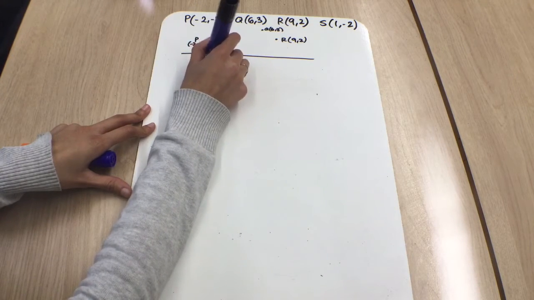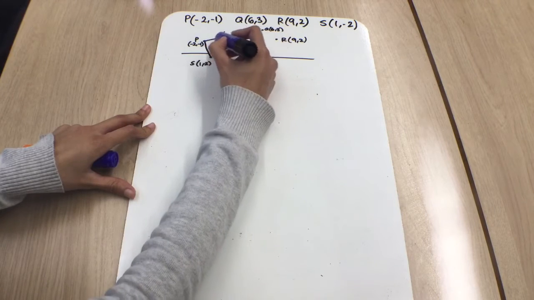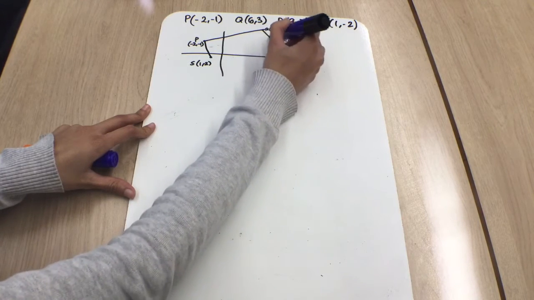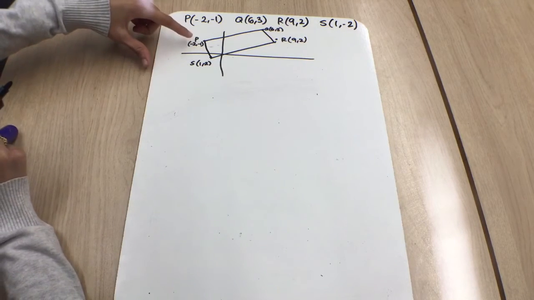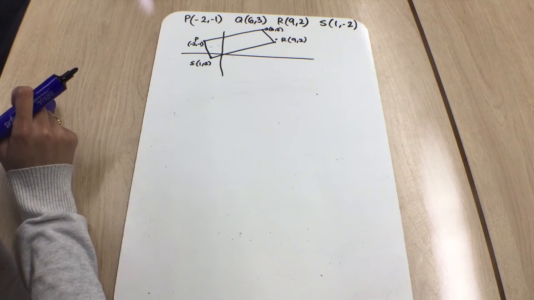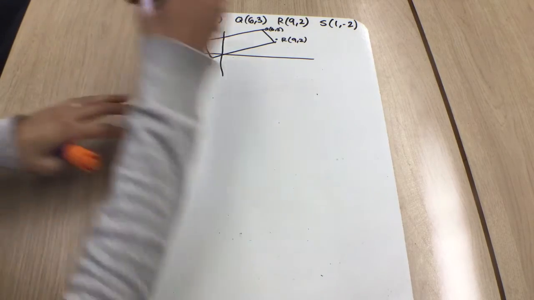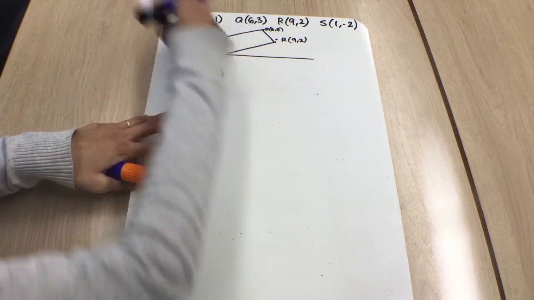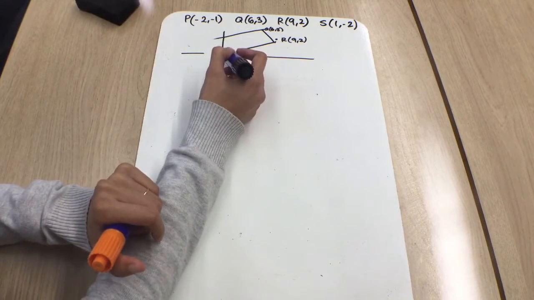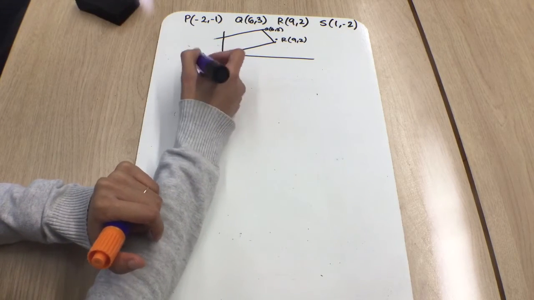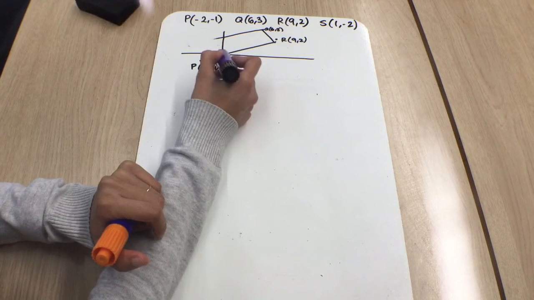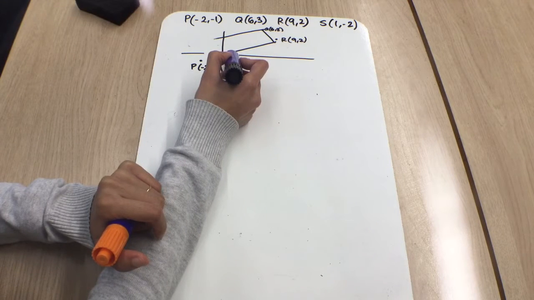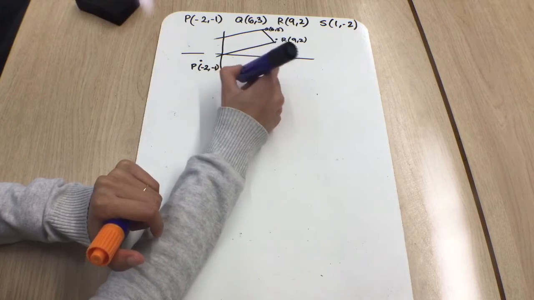Okay. The key here is just making sure you're getting them in the right quadrant, but also at an approximate distance apart from each other. Just again, like remembering that if, wow, I've done something really wrong, haven't I? P shouldn't be there. Okay. So P should be -2, -1, that should be P. And S would be 1, -2, which is actually somewhere here.